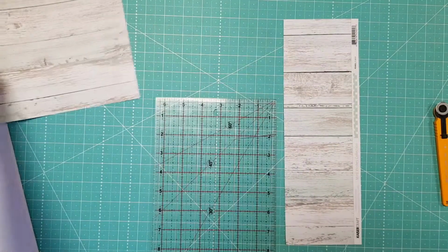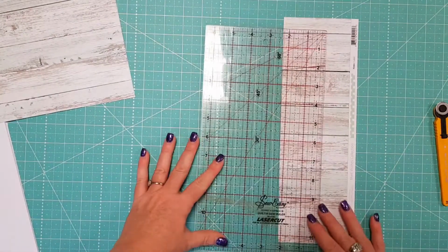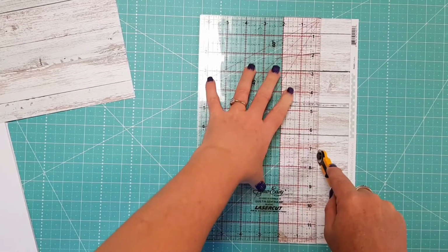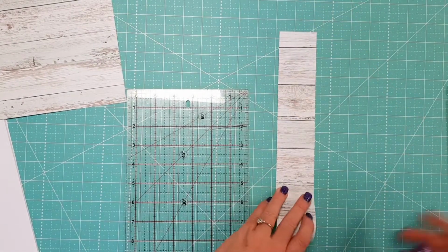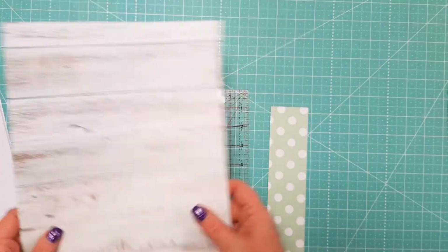And then I'll just set that aside for a moment. And then from this leftover piece that I've just cut off, I cut a 2-inch strip. And that's going to make our spine. And then this last little bit, I just set that aside because we'll use that for when we make our notepad.